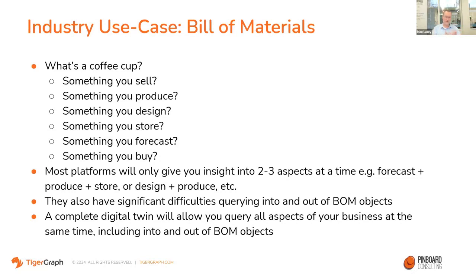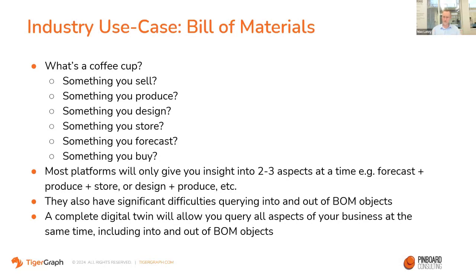Put it in a digital twin, put it into TigerGraph, put it into a graph database, and suddenly those graph objects become really easy to query, right? This isn't just slightly easy, they become natively easy to query. You can go in and out of a bill of materials. And the same applies to hierarchy. Let's say you've got a product hierarchy with a tree structure. You can go into one level of the hierarchy, up, across, out, into a bill of materials, across, down, and through, and yeah, get this insight.